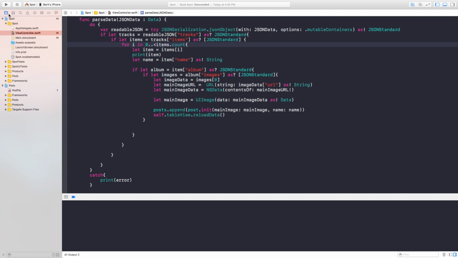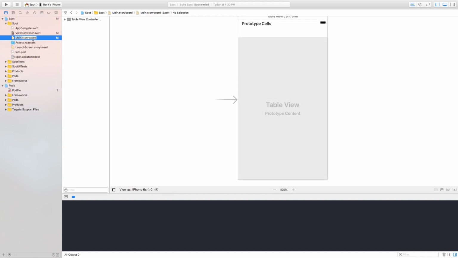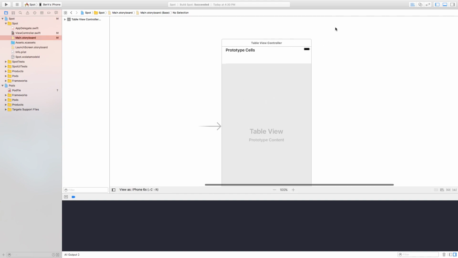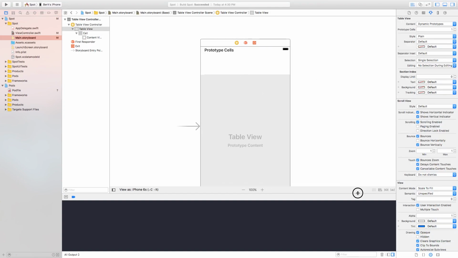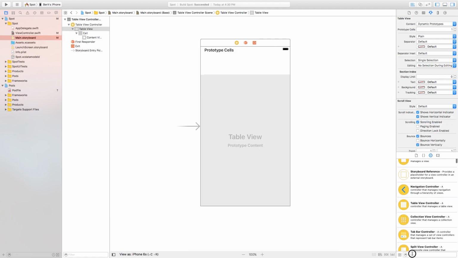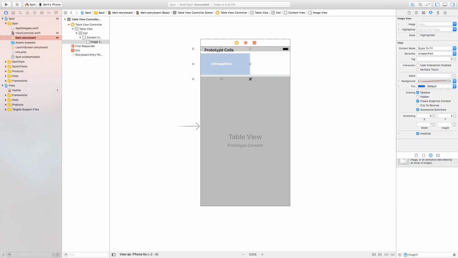Now we need to make these show up on our table view. So this gets a little bit interesting because we need to go over here to our Main.storyboard. And instead of having the cell.textLabel.text as we were having earlier, we need to customize what our cell would look like. So what we're going to do is add in an image view. I'm going to take an image view and add that onto our scene like so. And then we're going to resize this to something that you like. I want it to be a square aspect ratio, if anything, so that's the main thing I'm looking for. So a width of 74 and a height of 74 looks good to me.